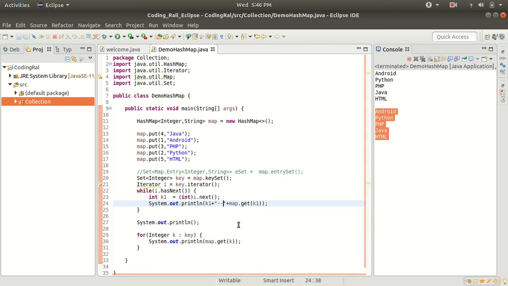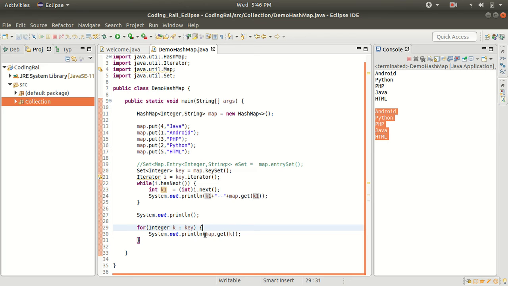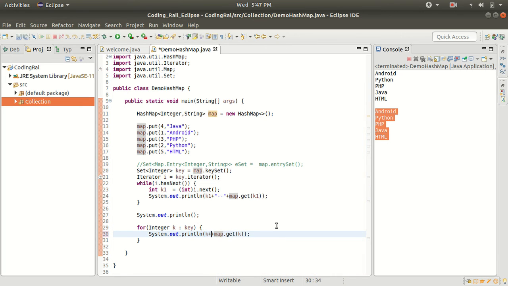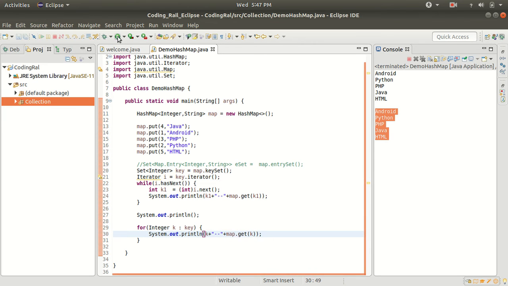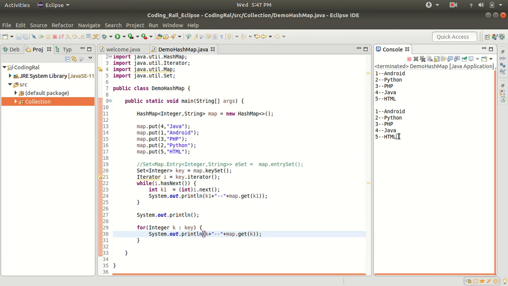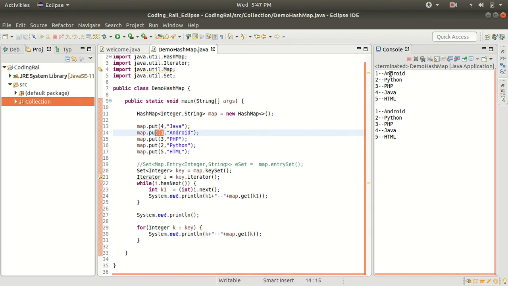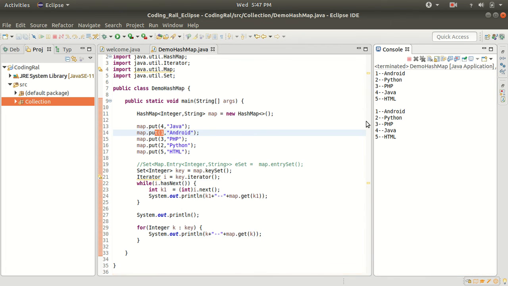Here we are binding each key with its value. Let's do the same thing here also. Let's run the program. So guys, as you can see, Android 1, here we have 1, all the keys have been bound with their particular values.